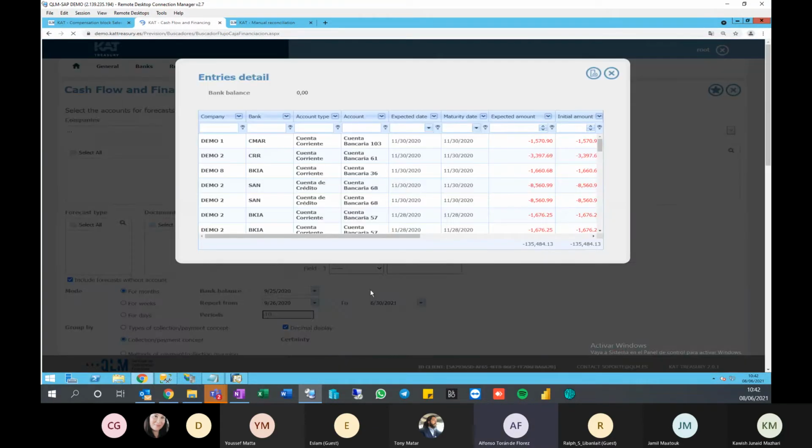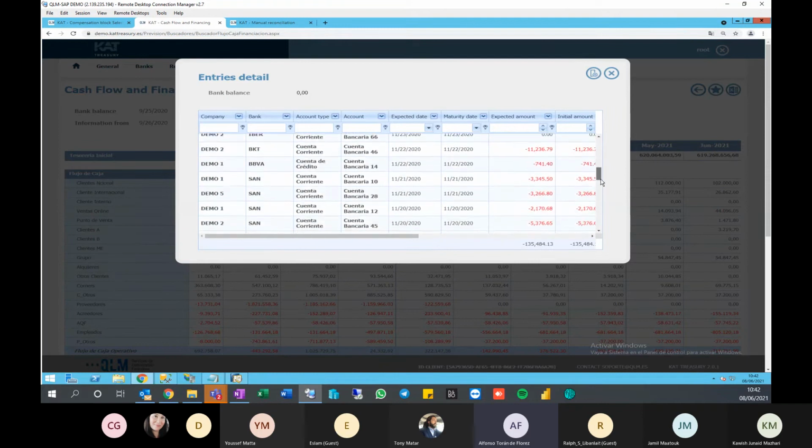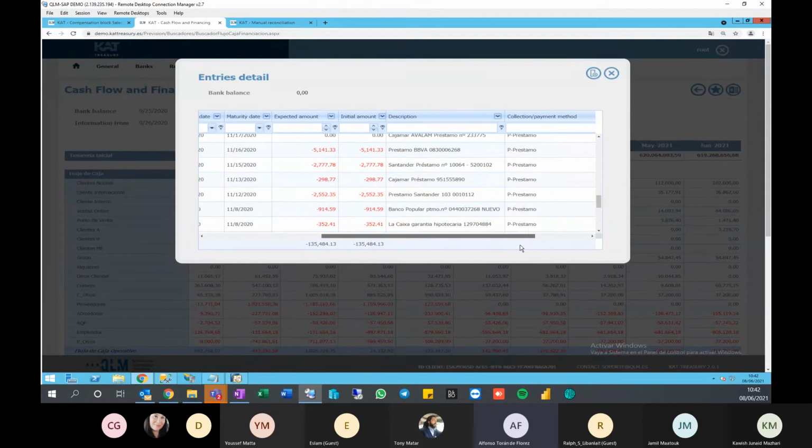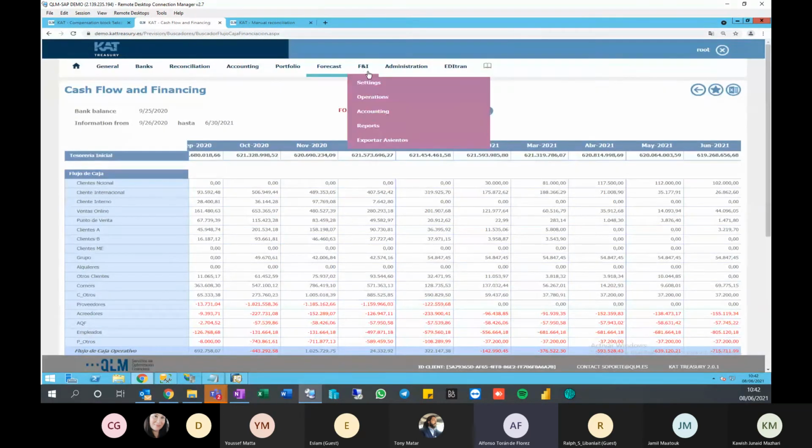And anytime that you create a new loan, for example, it will appear here, and the monthly installments will appear automatically from this module. F&I is the last module of this software.